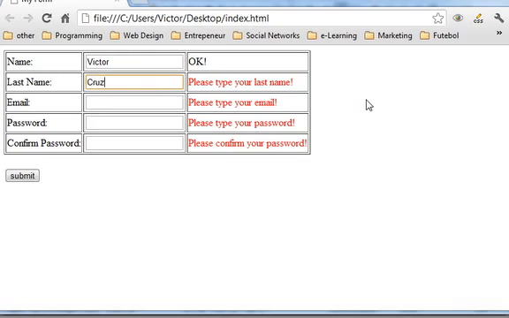Let's type here Cruz. If we click submit, everything is working. Anyways, I'm going to show you in the next video how, as soon as we type something without clicking submit, because you see that we have to click submit to see the output, otherwise you'll see that I'm typing now and nothing changes here. But I'm going to show you how to use a function or an event like onClick in the inputs, so as soon as we type something, everything changes in the output.